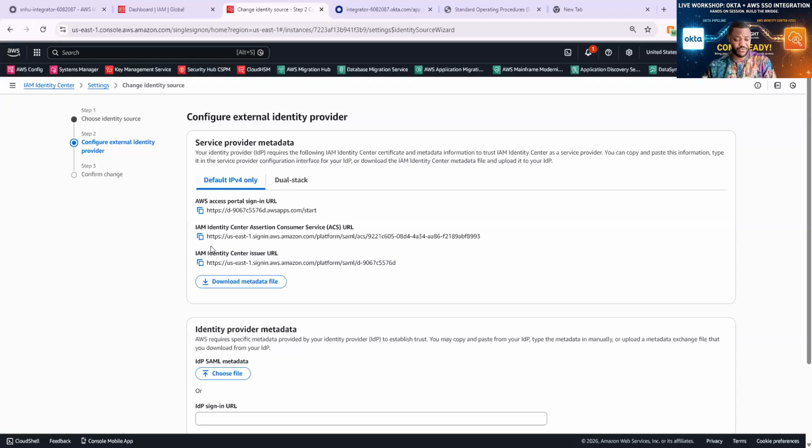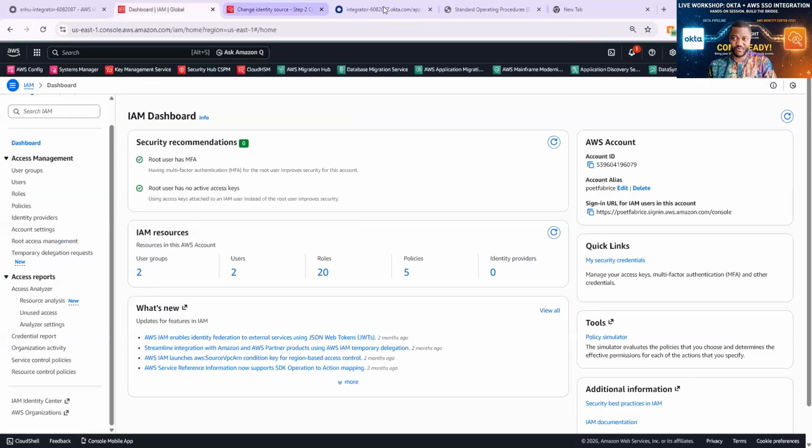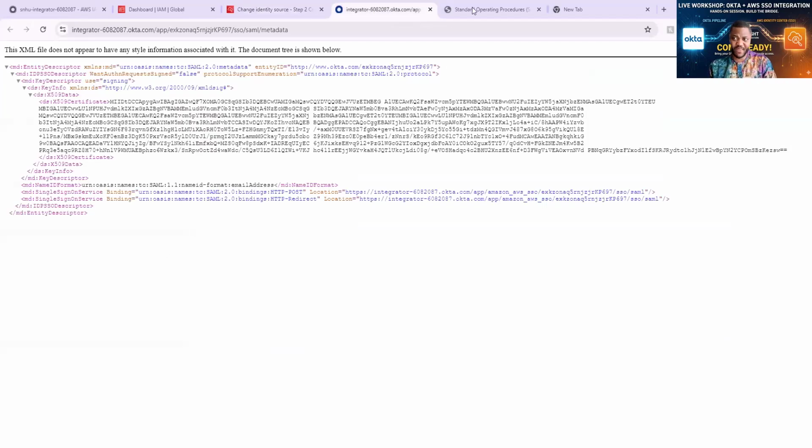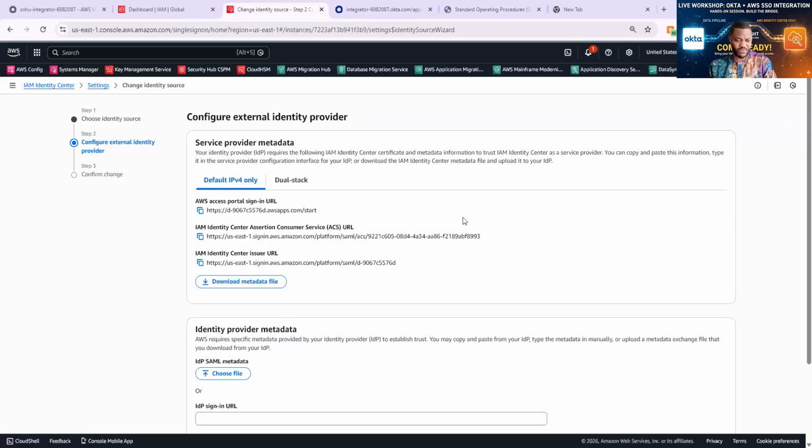Remember, I'm going to share with you my own metadata, which is going to act as a security token, which is going to be a means of exchange and so on. Now, remember very well that we downloaded this particular metadata right here. Now we'll be required to upload that metadata right here in AWS.